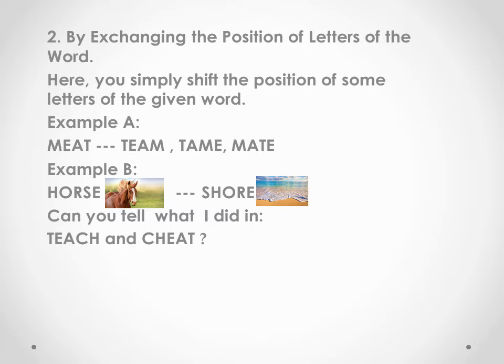I changed letter T from its last position in the word meat to the first position in the word team, while letter M, which is in the first position in meat, is now in the last position in team. But I didn't change the positions of letters E and A. Someone will be thinking the first shall be the last. That is not it. It's just one game we play when we form anagrams.